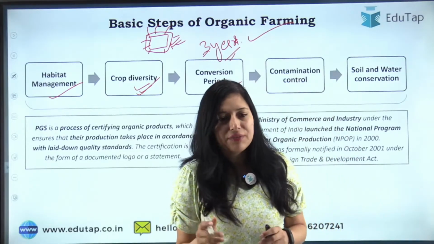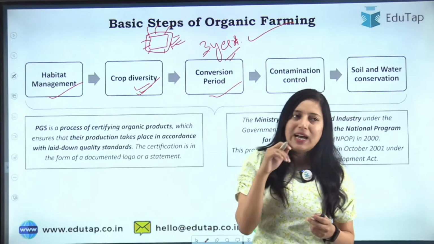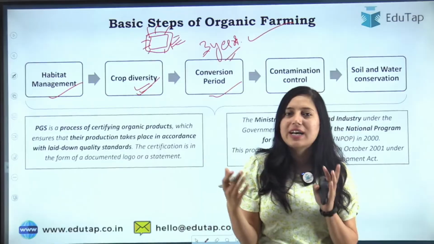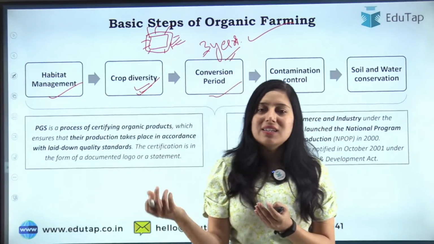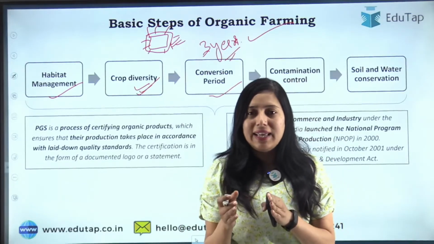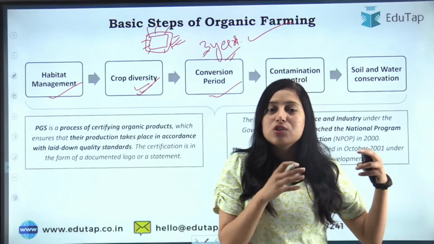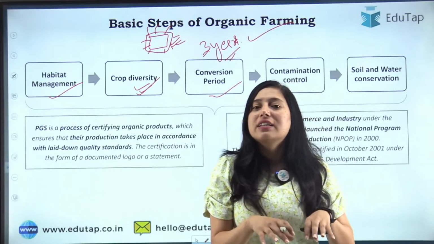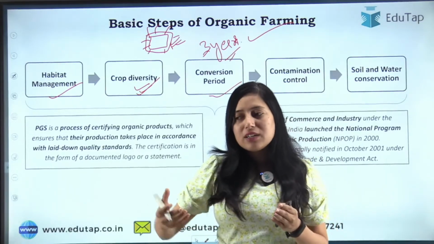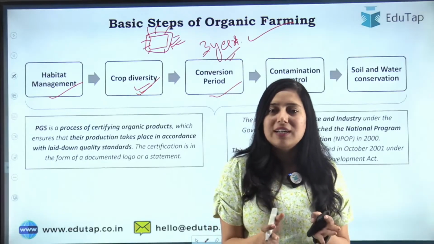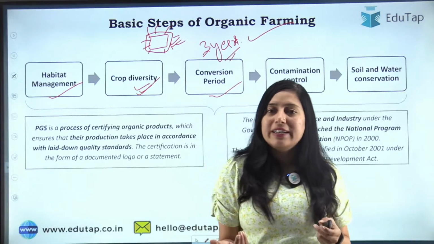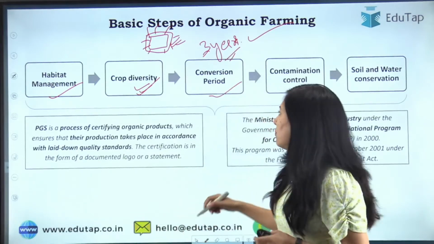For example, I have a land and I now want to sell my produce as organic produce. So I need an organic certification, and for that certification I need to convert my land. Okay? Earlier I was using insecticide and pesticide, so there will be a residual effect in the soil due to these chemicals. We have to minimize that, so that the residual effect is not incorporated in the produce I am growing in that particular land. So I need to go through this conversion period, which is of 3 years.